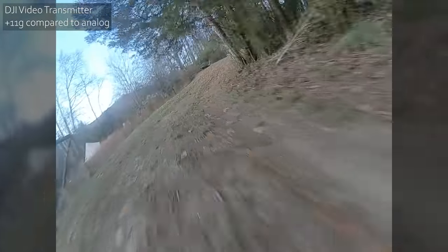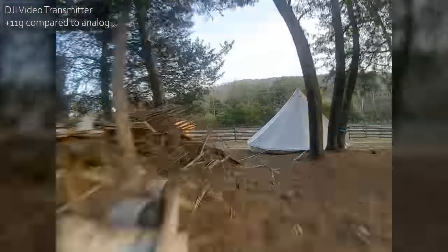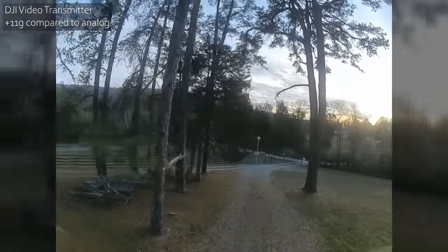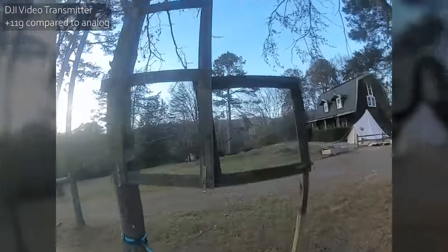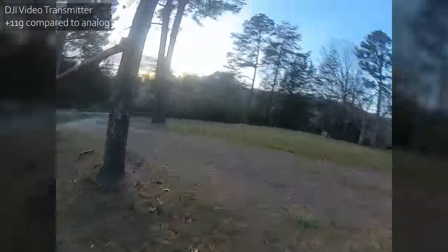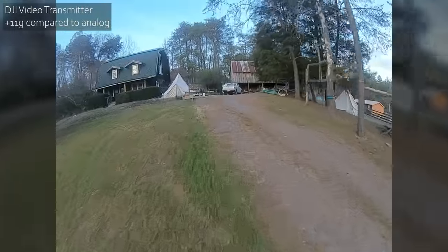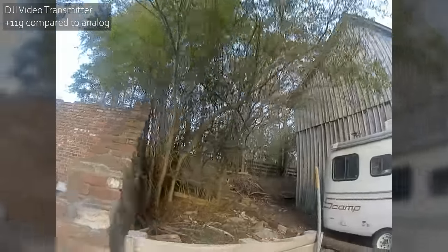But the experience of flying this, it's not bad, but that "whoa, this is really good" experience I had when I flew the analog one at first just isn't there. You can make it work, but it's a bit of a struggle, and it's not nearly as effortless. It feels like I'm flying a heavy, small quad. Yeah, lots of prop wash there.